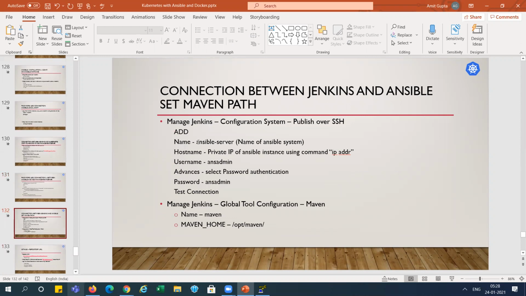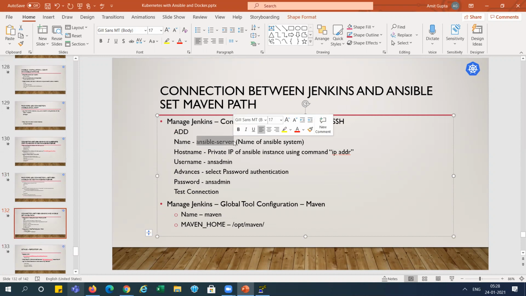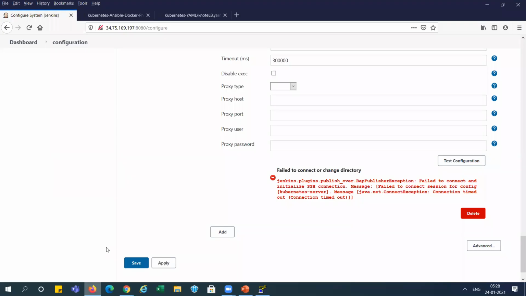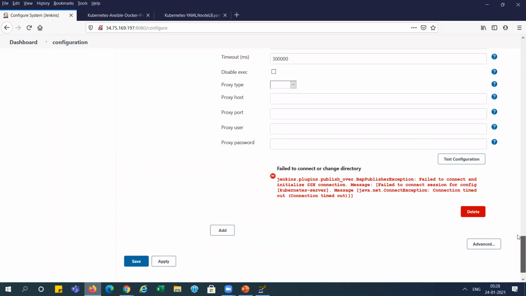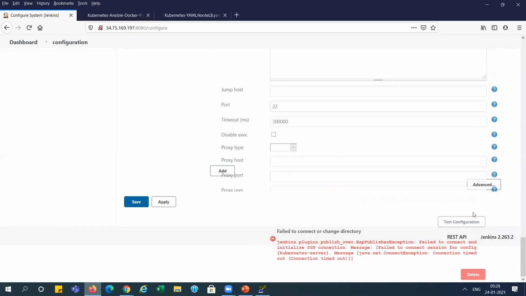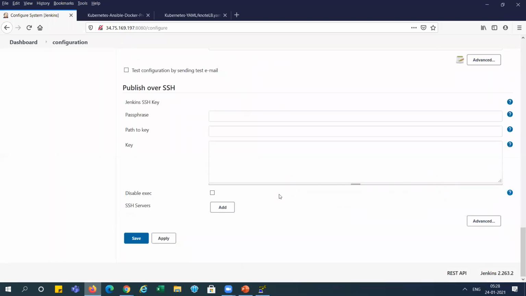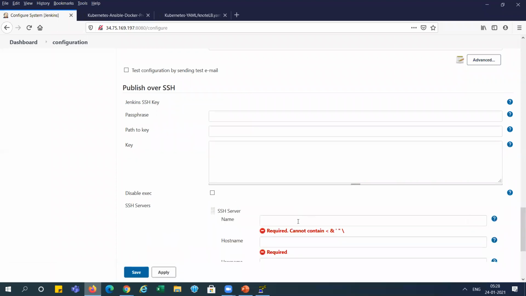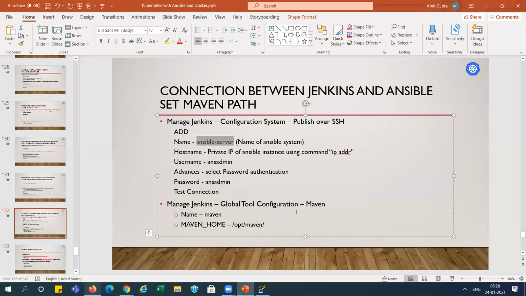Now the next thing is the connection between Jenkins and the Ansible server, right? So we will go there in Jenkins, Configure System, Publish over SSH. It is already open, where we will just change it. Better, we can delete and create a new one. This is Add, right? SSH name, right? And now we need the private IP of the Ansible server.